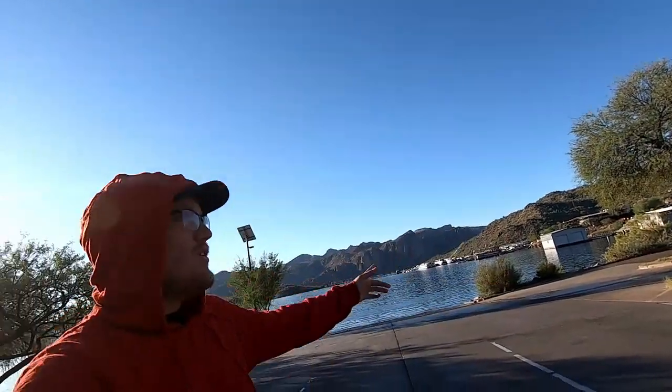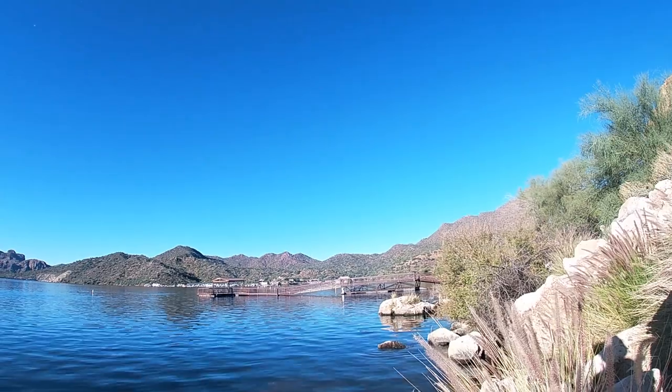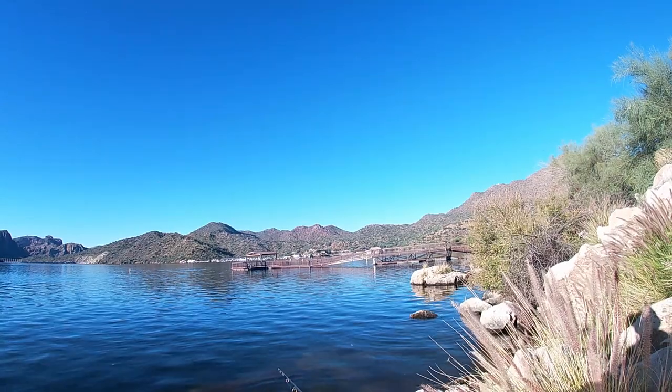All right, everybody, we have made it here to Saguaro Lake. It looks awesome. I'm so excited to get out in the kayak. We're pulling it down now and getting it all loaded up. We'll probably strap you to our chests now that we have two cameras, one for both of us, so you'll be able to see us catch some fish, hopefully. Let's go. All right, guys, made it to Saguaro Lake. Looks great, looks beautiful, very boater friendly.